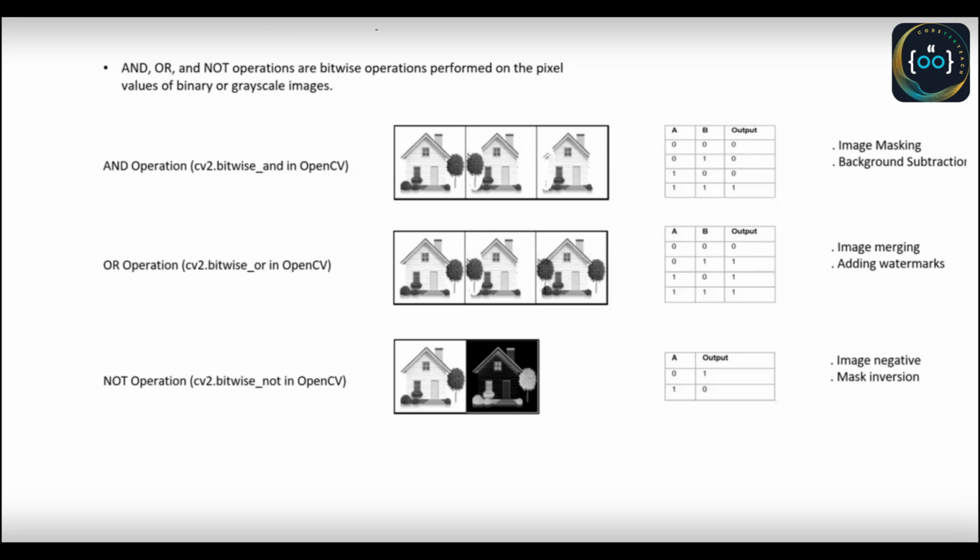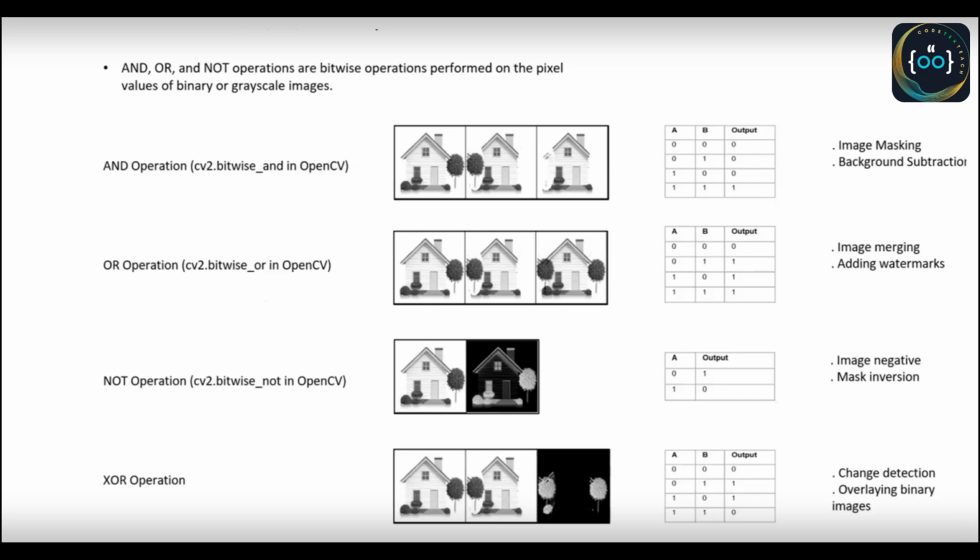The NOT operation is used to obtain the negative of a binary image. It will turn white pixels to black and vice versa. This can be useful in various computer vision tasks, such as enhancing white or lighter objects in an image. If you have a mask and you want to invert the area of interest, that is, make the masked area the area of interest and vice versa, you can use the NOT operation.